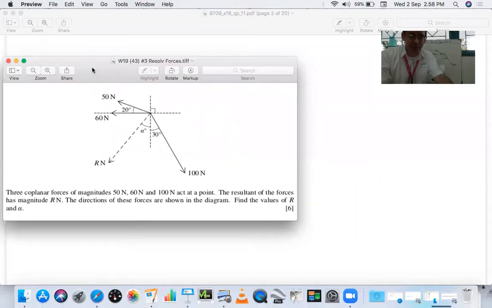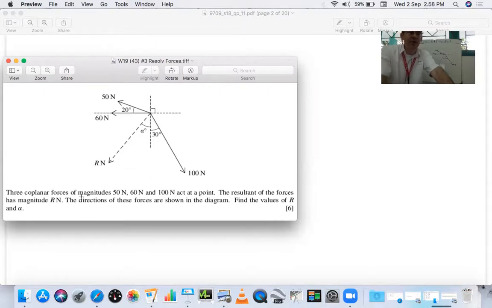You can see, by the way, I haven't really mentioned it, but if you look at the top of the picture here, you can find out where it's from. This is from the Winter 19, which would be the October-November series. Winter 19, paper 43. So this is paper 4, meaning mechanics, zone 3, and then number 3 on that past paper. So when I show these, you can figure out where I'm getting them from, but it's just a selection from a past paper. So here we have our diagram.